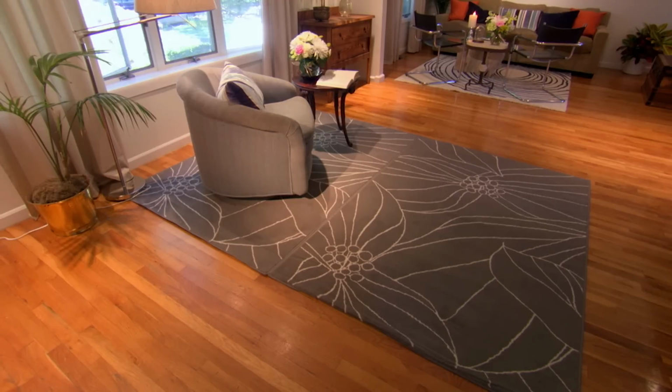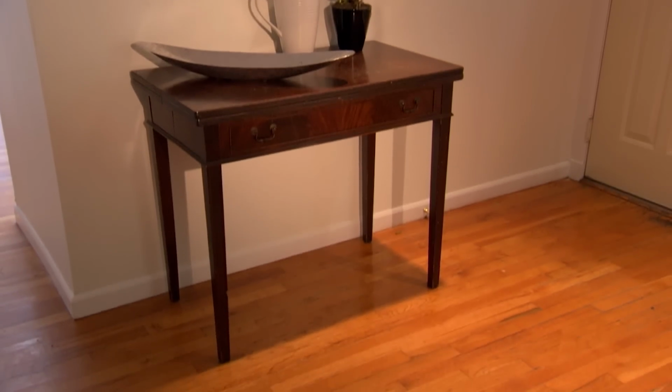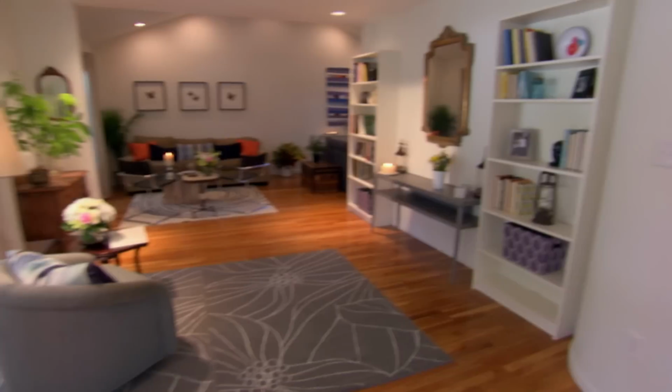I like it. I love it. I think it's really cool. Still added your bits and bobs. We've got the hurricane lamp. Your table's still there too. Okay, well that's my grandmother's table. We've used most of your furniture and your antique pieces, but we've just sort of dotted them around and used other bits of colour to make it a bit more modern.